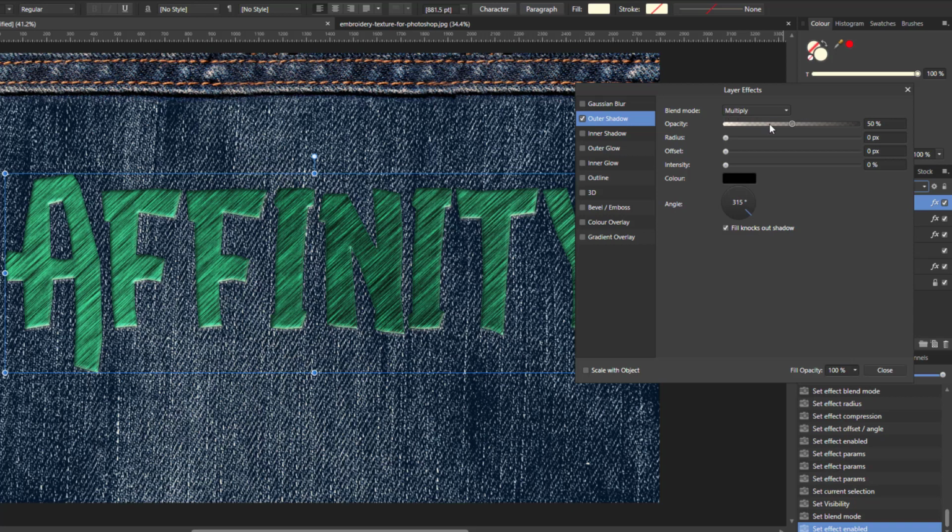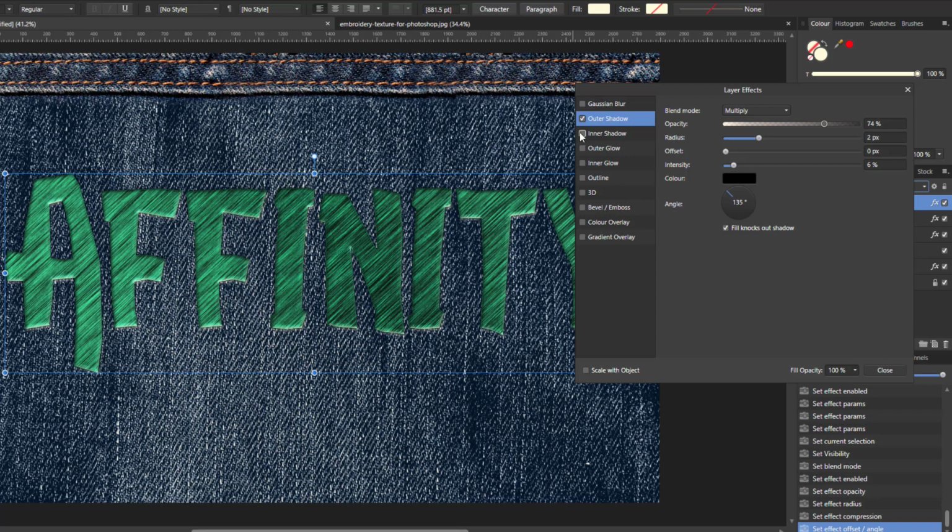The blend mode is going to be multiply, the opacity is going to be 75%, 74, that's near enough, a radius of 2, offset 0, and intensity of 6. The color is black and the angle is 135, so that is the opposite of where we were.